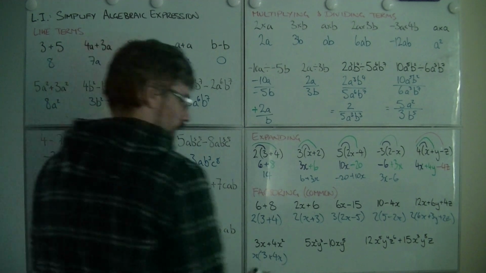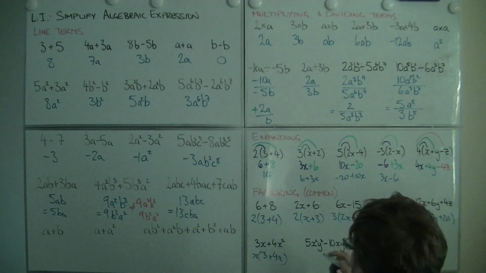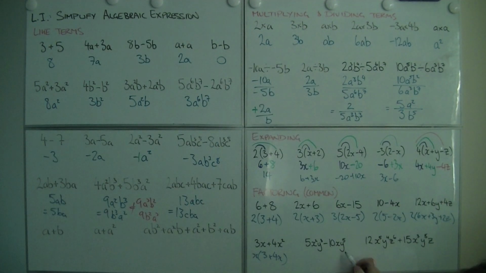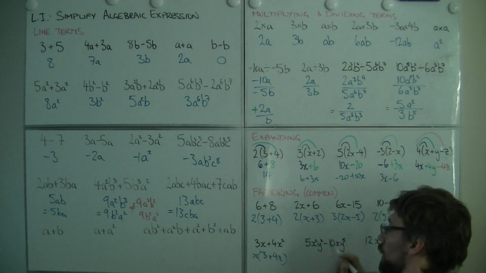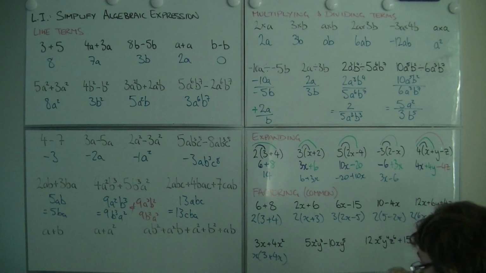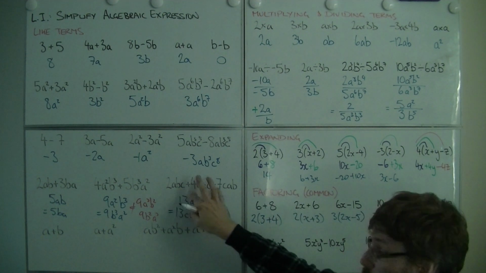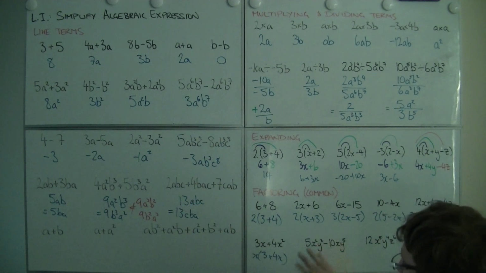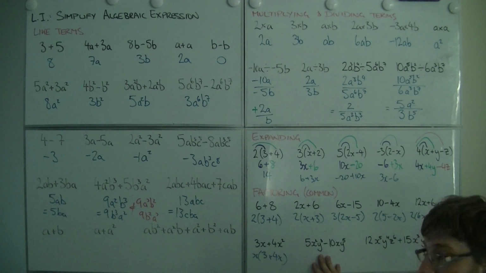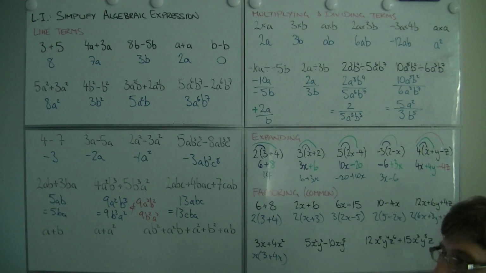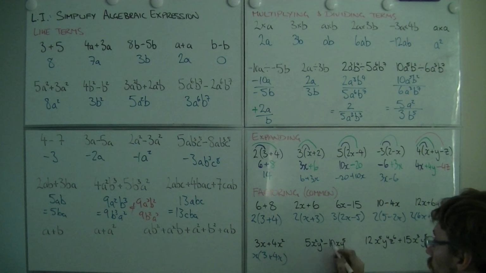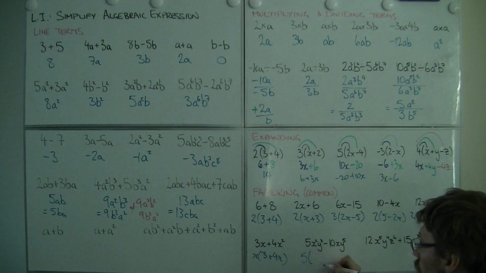Beautiful. Next guy. So we've got a whole bunch of stuff now. I highly recommend you just go through in order of numbers and then go through alphabetical order. Back here, the alphabetical order changed, which was what was making it fiddly. Always, if you've got the option, write things in alphabetical order, and then you know which order things are going to come in. Cool. 5 and 10. Well, what do they have in common? 5. So you can take out a common factor of 5.